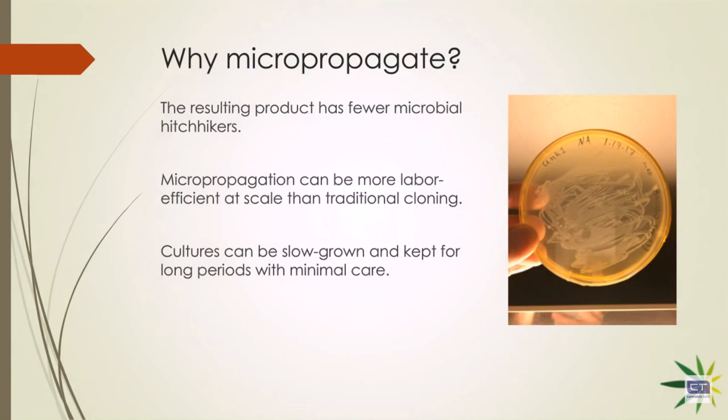Well, this is the meat of our conversation today, and I think people are going to be excited to really understand this particular part of our talk: how do we micropropagate? How does this process start? How does it end? And what are the steps in between?